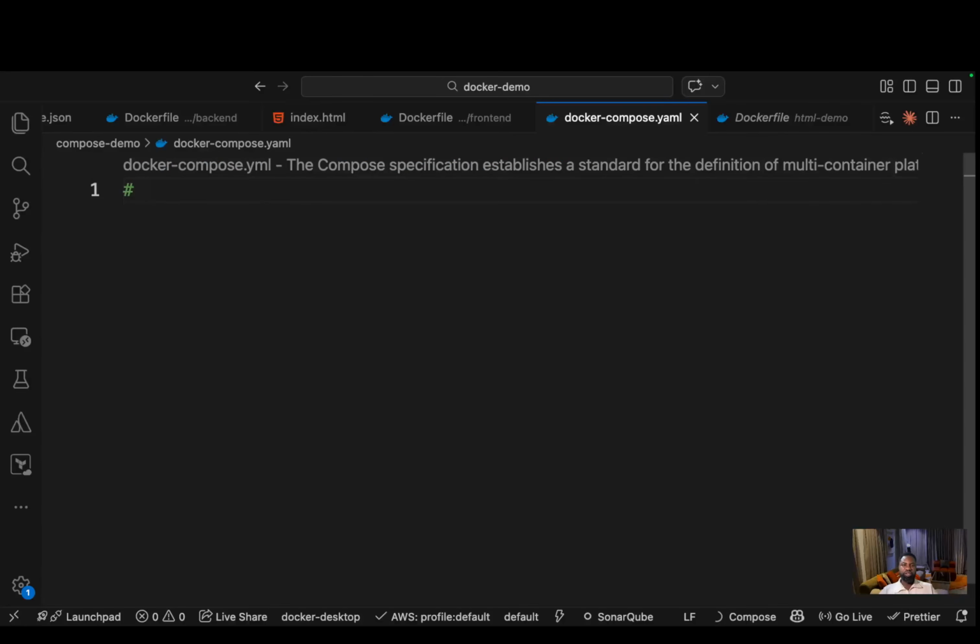writing a comment. Here we are defining all the services, in other words, the containers, in our application.